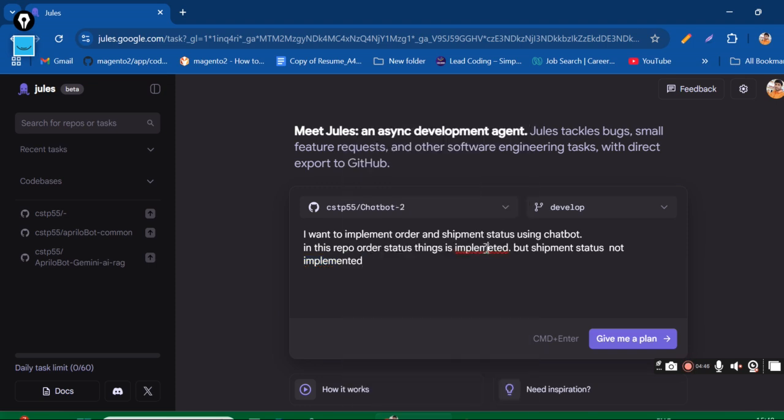Okay, please create a plan to implement this feature. I'm getting a small thing, but I want to implement shipment status. So just enter.